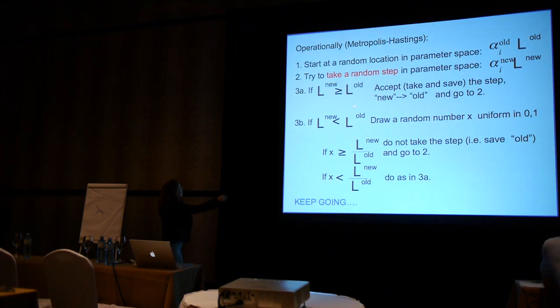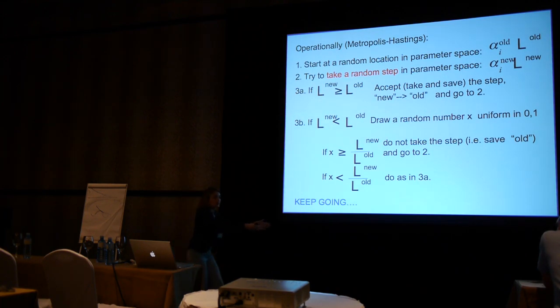So if I were always accepting in the first case, and not accepting in the second, I would just be trying to find the maximum of the likelihood, or the minimum of -2 log likelihood, and basically I would just find the best fit, and that's it. But the name of the game here is not just to find the best fit. The name of the game is to find the best fit and find the error bar. That is, you need to sample the posterior. So to sample the posterior, you need this extra step that says, give me the probability with which I go in the wrong direction.